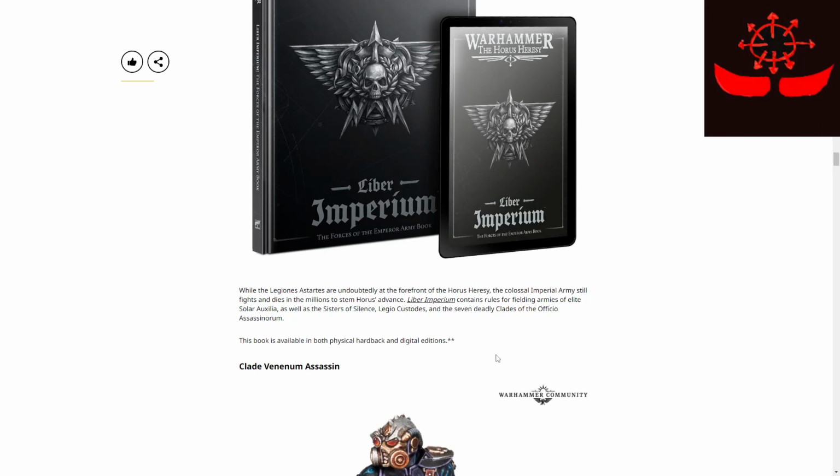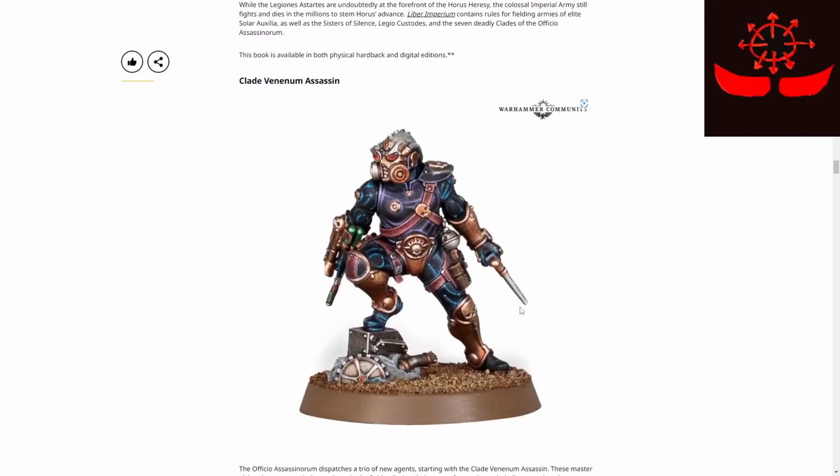But yeah, Libre Imperium, Solar Auxilia, Sisters of Silence, Legio Custodes, and the 7 deadly clades, if you say this, of the Officio Assassinorum. This guy is one of the new ones. I think there's 4 before, and they've added 3 more.